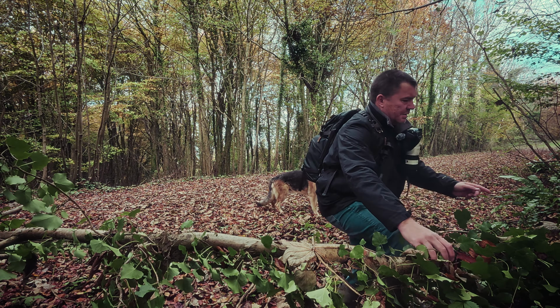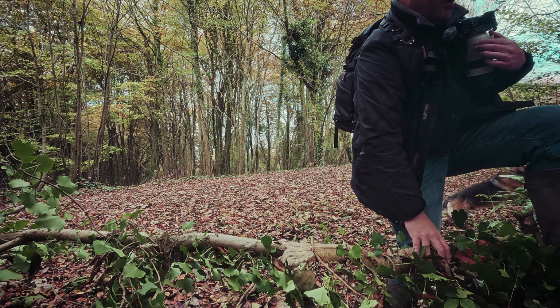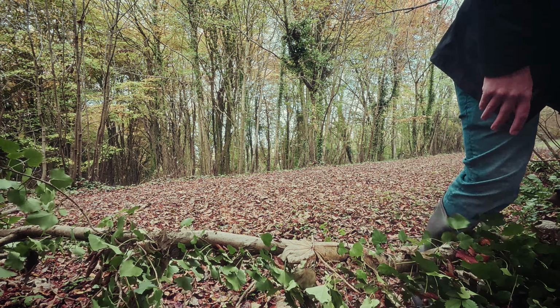Go on, dog, up you go. Oh, he's 9.5, he makes it look easy.